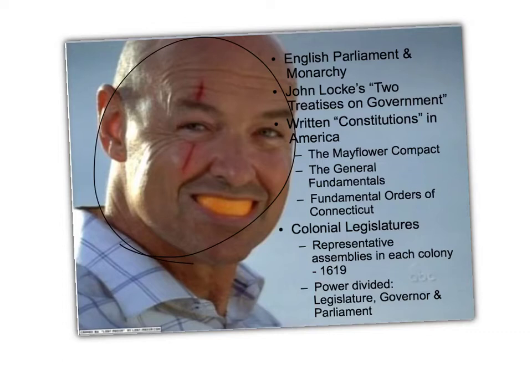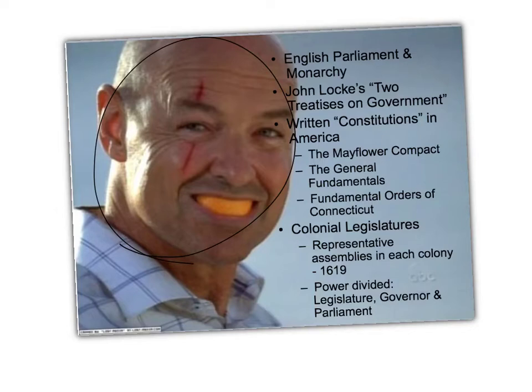But John Locke was an English philosopher in the 1600s who wrote this book called The Two Treatises of Government. Basically, his idea was that the people and the government create a social contract or a verbal contract which can be changed when the needs of the people are no longer being met by the government. The Mayflower Compact and John Locke's ideas established a very solid foundation for written constitutions in America.